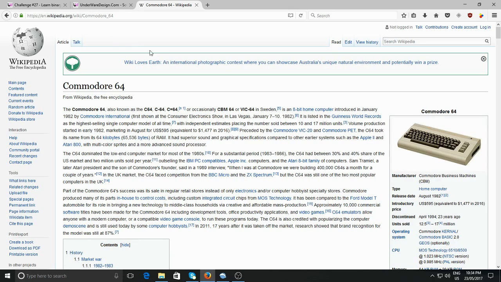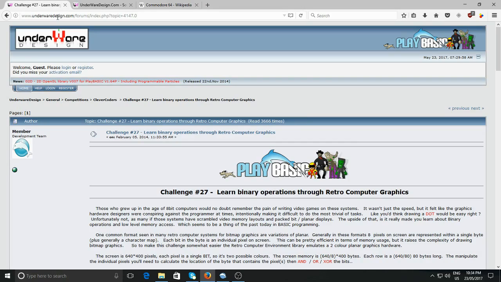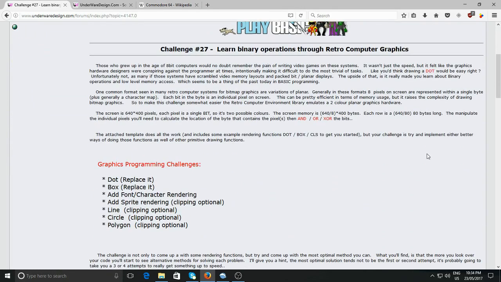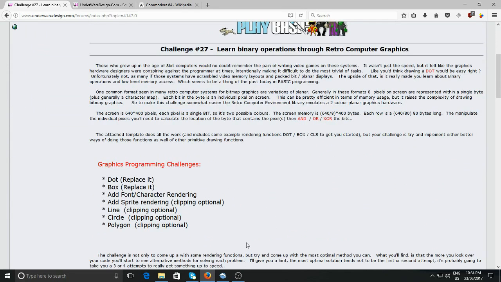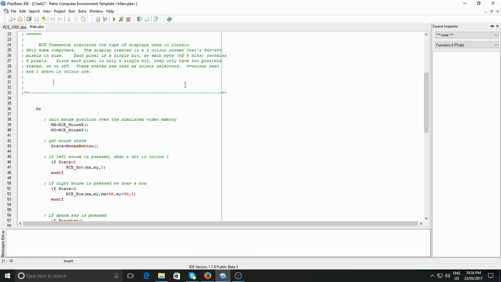Anyway, this is where I'm coming from. People who grew up in this era have really hands-on, tactile knowledge of accessing memory, and over the years, that's just not the case anymore. So I came up with this example which creates an emulated 2-bit display.